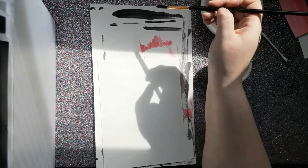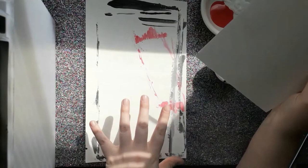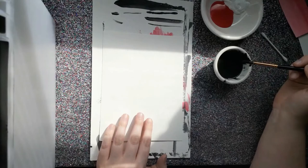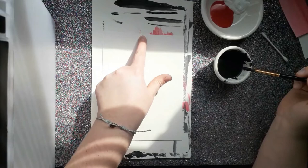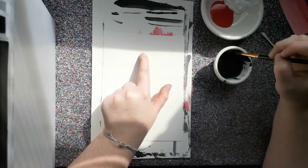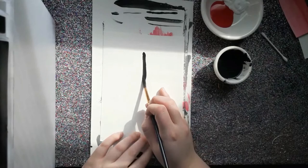Another tip: use another piece of paper or newspaper to cover the table so you don't end up getting paint on it — that's what I've got down here to protect my surface. Now I am ready to start my Japanese cherry blossom tree. I want you to point your finger to the top of your page right in the middle, then move your finger down just a little bit, a couple of finger widths, keeping in the center of your paper. If you know how to draw the letter Y, you're already a step ahead. I'm going to start with a line going down to about the middle of my paper.